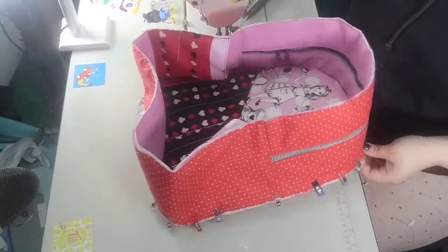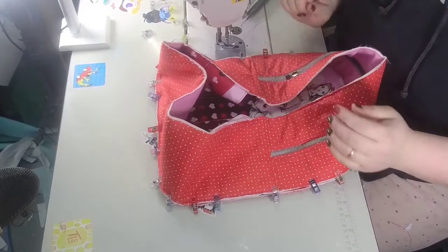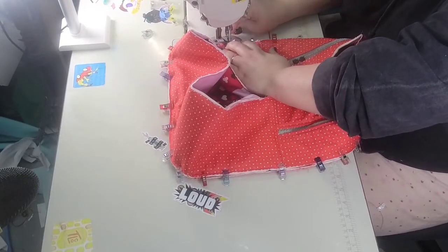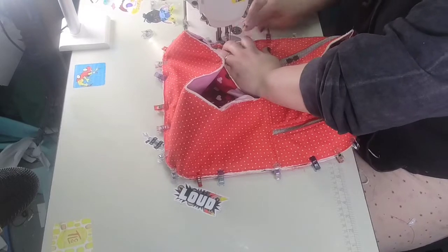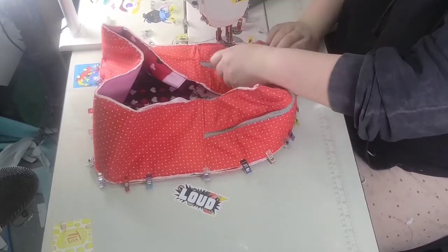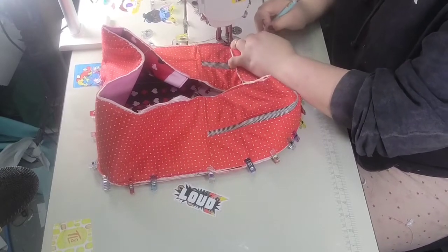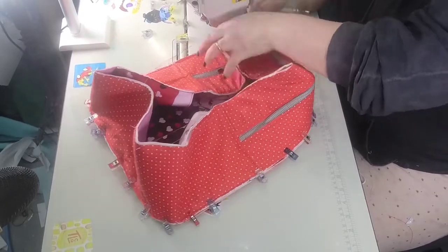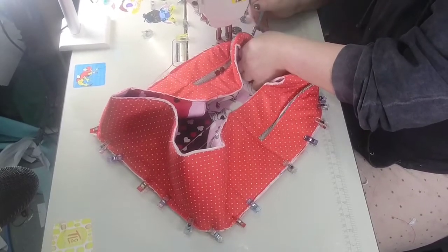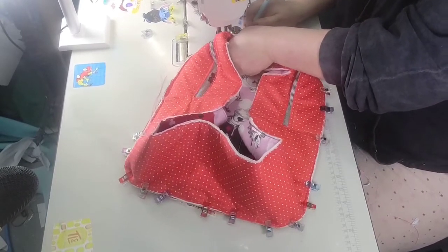All right, so we eased it in, and like I said, I like to fold to see if the side seams are fitting, and I'm going to sew around this at 1/4 of an inch. Take your time, and if you want, I like to use a stiletto to help guide the fabric because it's better than my finger. Ask me how I know, like 18 times. So it helps keep both areas nice and taut.